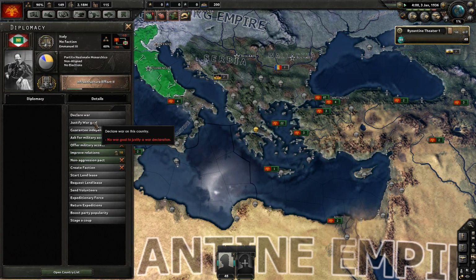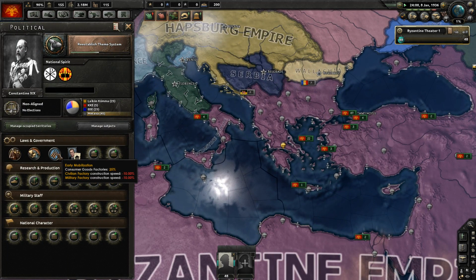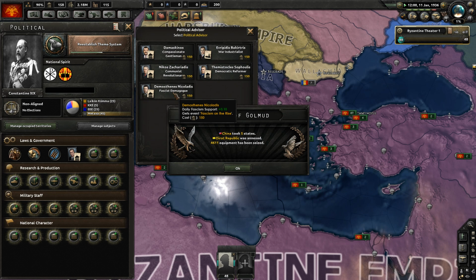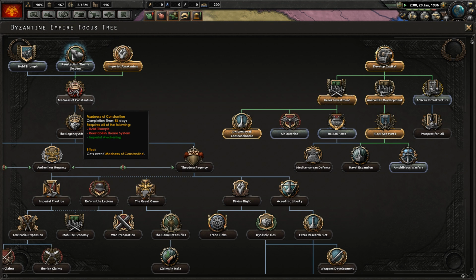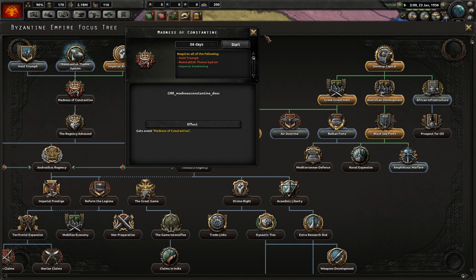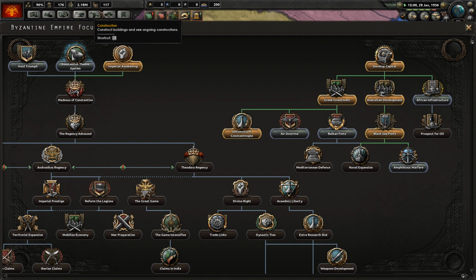Where we can't justify war anyway, since we have to change our ideology first, so keep that in mind. I'm not gonna pick an advisor, instead I will rely on the events which the game provides us. Yeah, on the focuses and events. Madness of Constantine, well, that's interesting. We need to hold Triumph then as well.